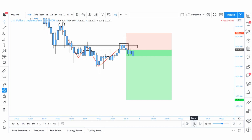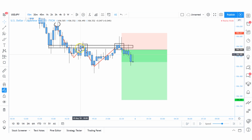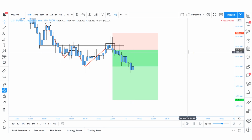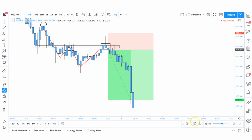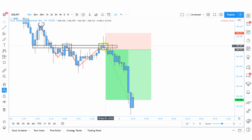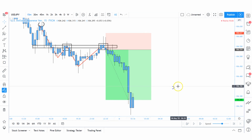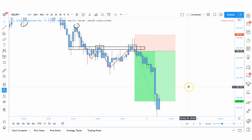So the market starts to move in our direction. Whilst we're taking this trade, we're not expecting the market to break above this level. Why? Well, if this is a level created in the market, then what we're expecting the market to do is respect this level, not peak our high, but continue with that bearish momentum on the higher time frame analysis and continue down. And as you can clearly see from this example, we have a winning trade.